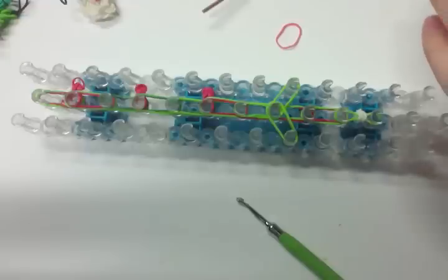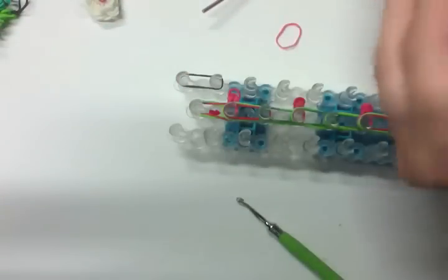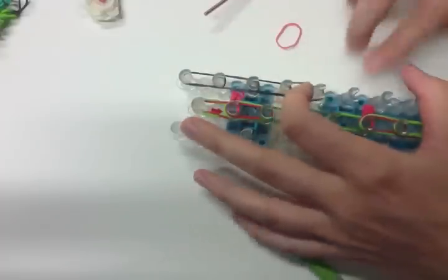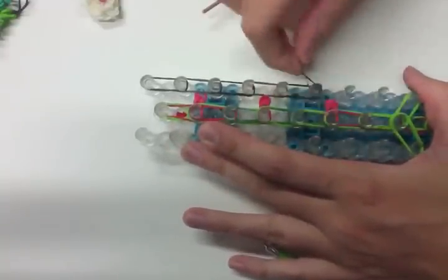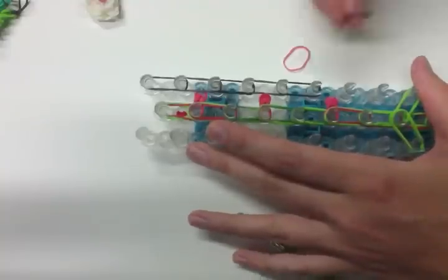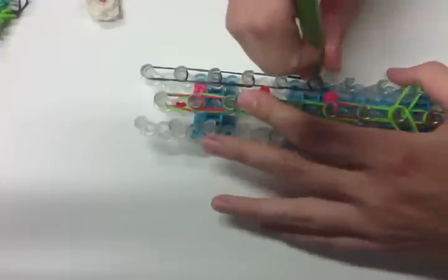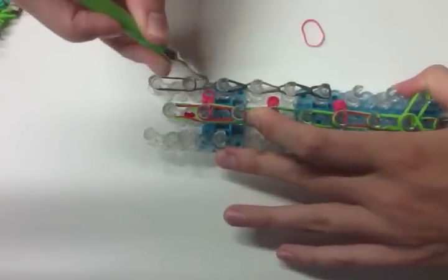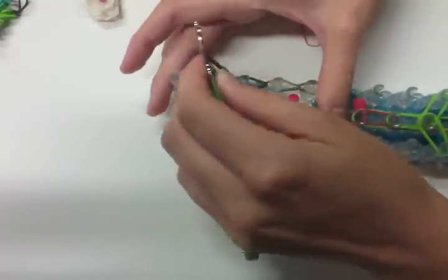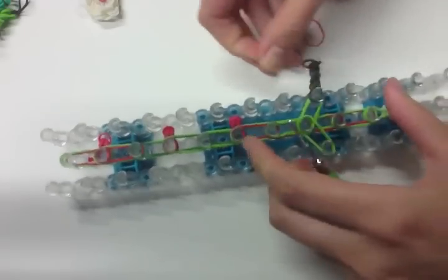So grab your black bands, double loop. One time, two times, three times, four times, five times, and cap off. Oops, that one's gonna break. All right, I'm gonna loom that. Alright, and that horn is going to go right onto this peg.